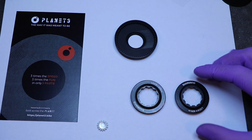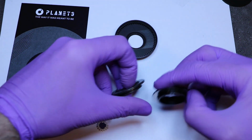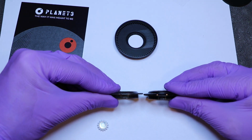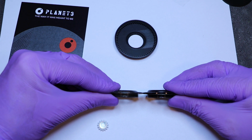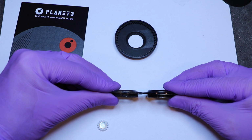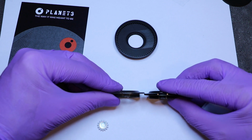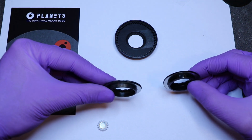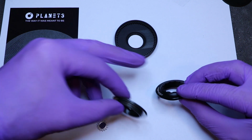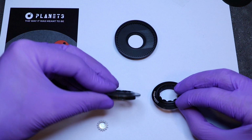Because these are different. If I align them like this, let's try to do this quickly. Okay, with the bottoms touching, you can see that the right one is almost 1 millimeter taller. Well, it's exactly 1 millimeter taller than the left one. This top spline right here, because it's made out of shit material, which is aluminum, and this one is made out of steel. So they have to use more of it. Otherwise, there's a chance you would be stripping these little splines with your cassette tool.